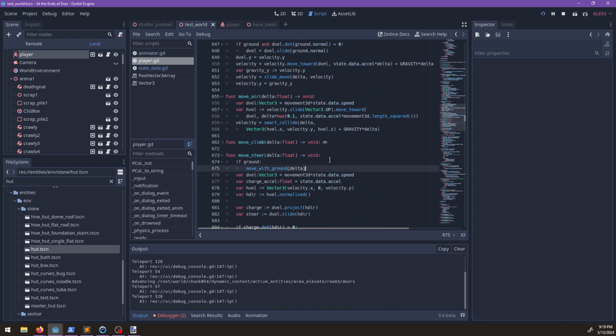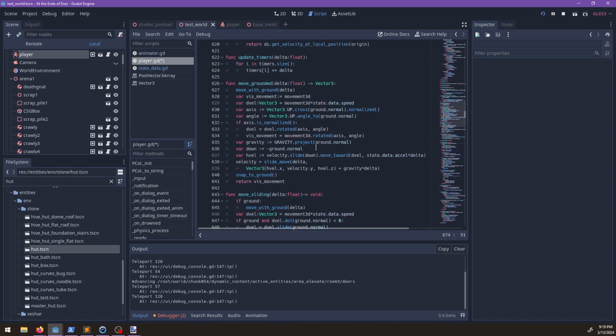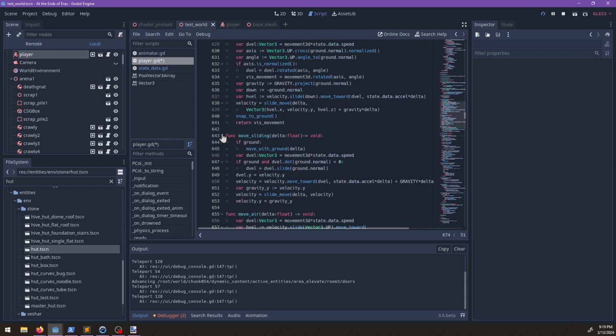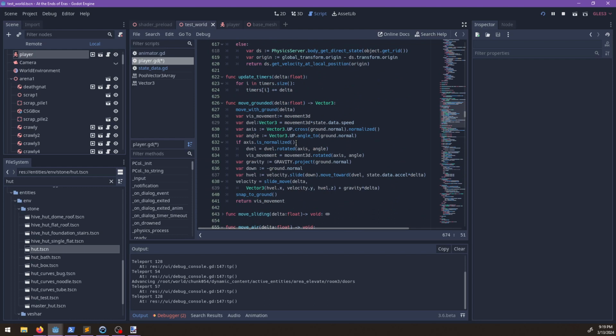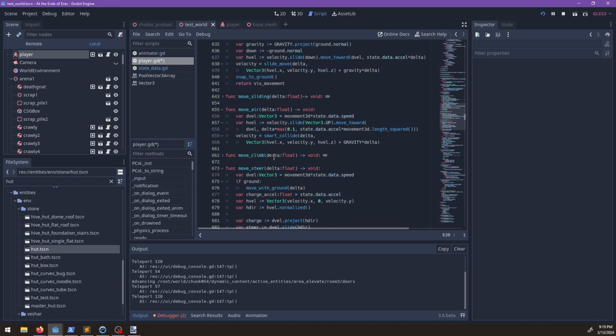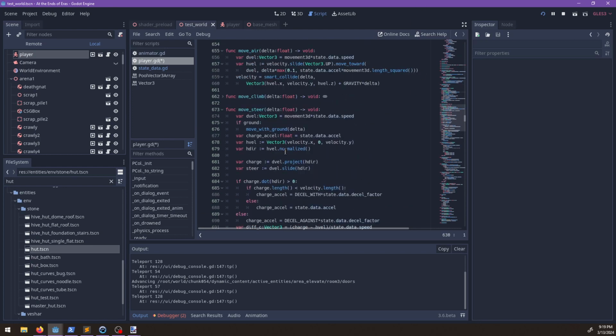Let's do if ground, or let's do like this, and then let's get the rotated velocity. So it'll be like, let's just grab this. That needs its little thing.